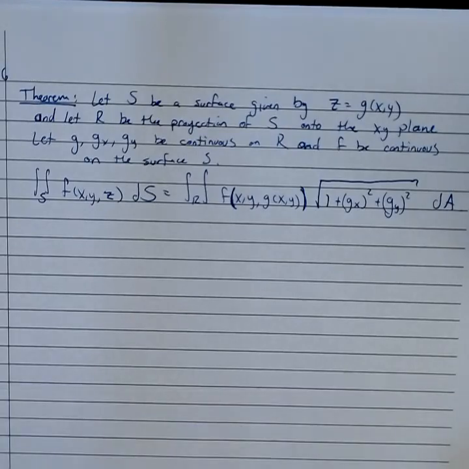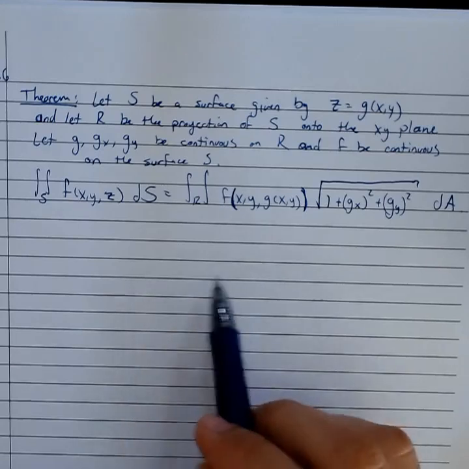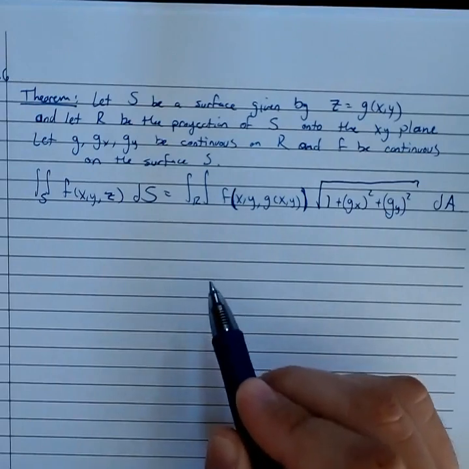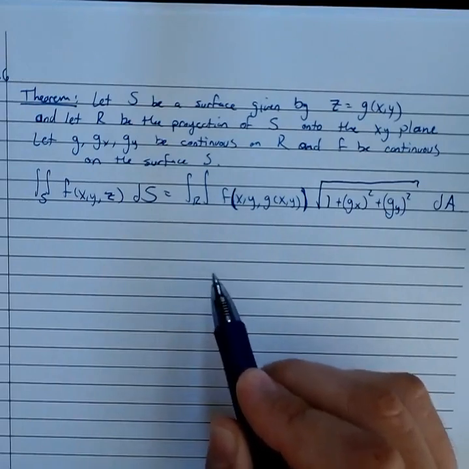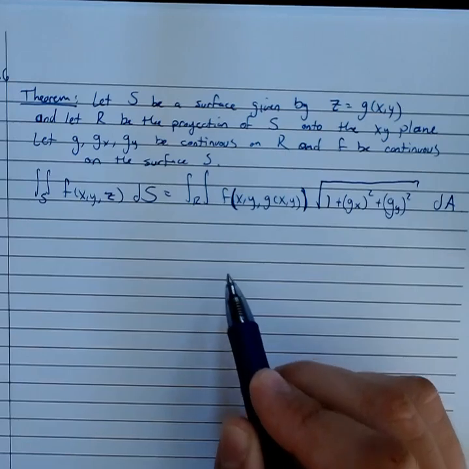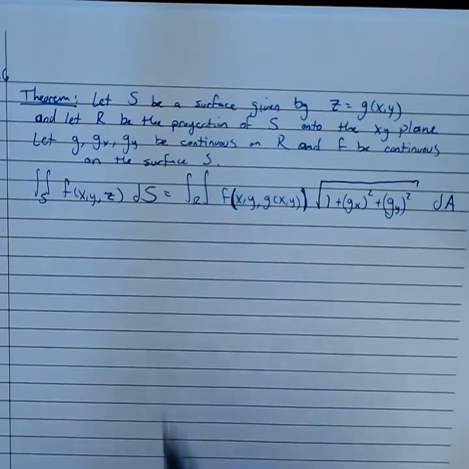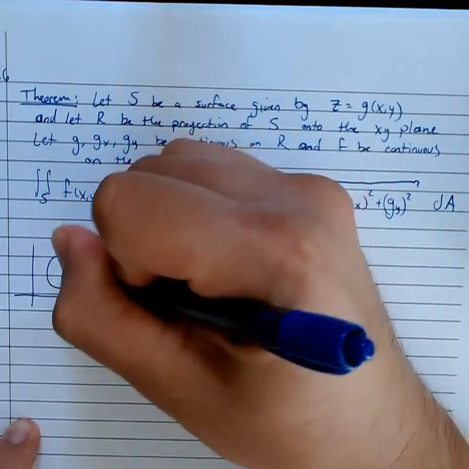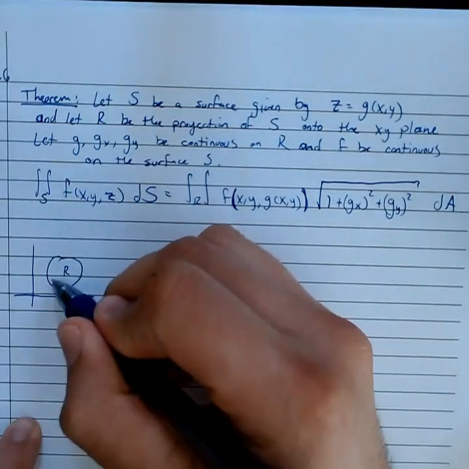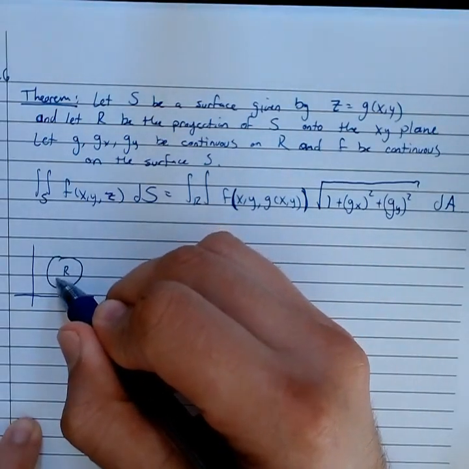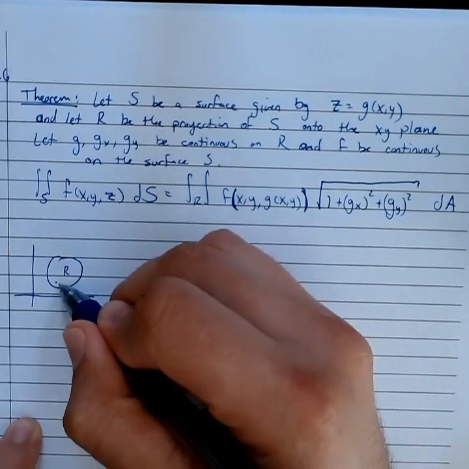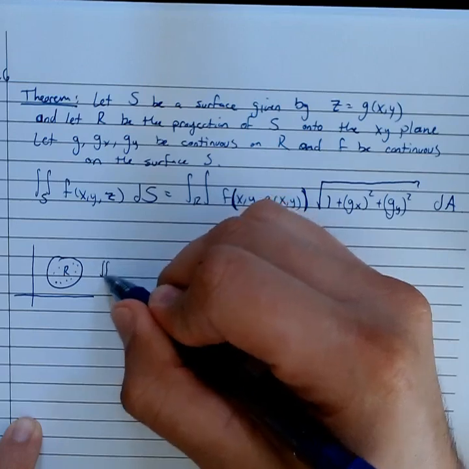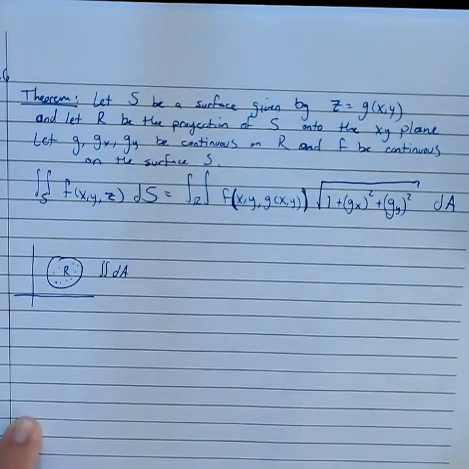Throughout this course, we've seen integrals over a region, where we take a region in the xy plane and take an integral by adding all of the points that are associated to that region. So you might have something like, here's a region R. To every point in R, we assign a value, f of x comma y. And if we add up all the f of x comma y's throughout, we end up with a double integral over area. Something like this.